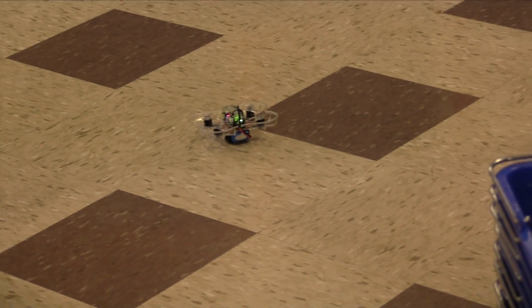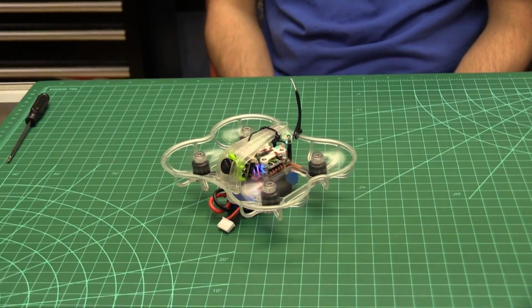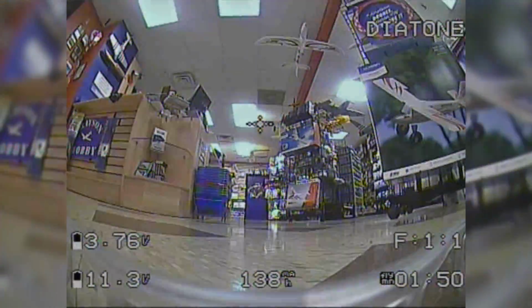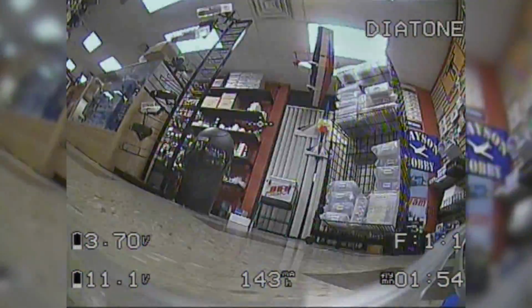Turtle mode! Turtle mode, so it does have turtle mode. We didn't go over that either. Alright, here we go. I'm ready. Any break? The battery came undone. So the battery's out, but the quad's good? I think so. Here, let me just spool it up real quick.